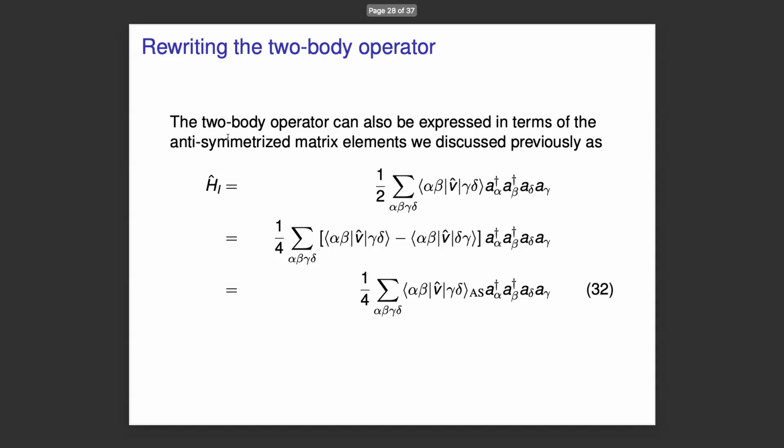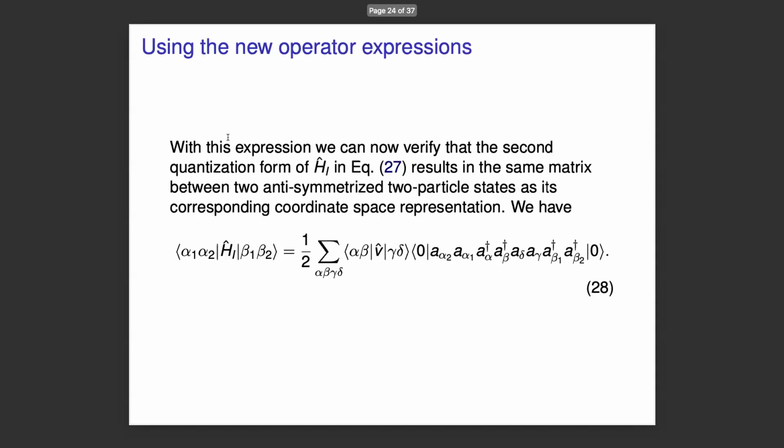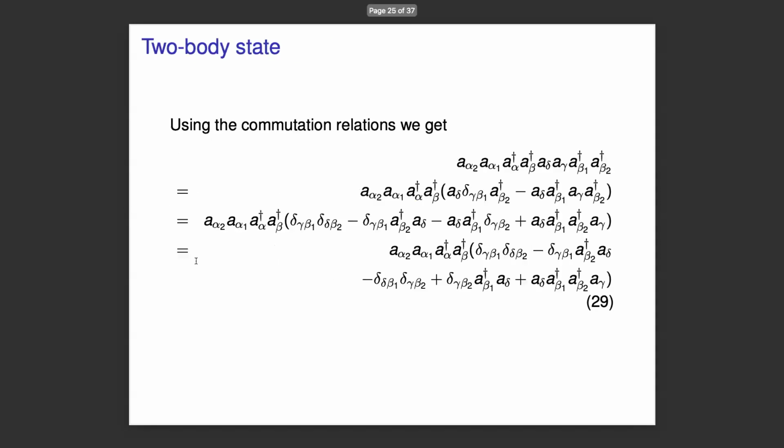And one of the calculations which you can see is the expectation value of this quantity here, where you have a two-body state and then another two-body state in the bra state. So you make a transition due to the interaction from a two-body state with beta 1, beta 2 as quantum numbers, and you end in a new state alpha 1, alpha 2. And the example here would just be a set of operations where you're simply using the anti-commutation rules.